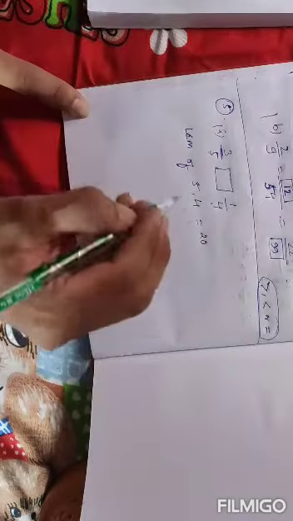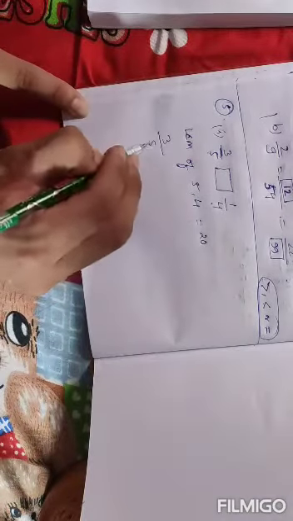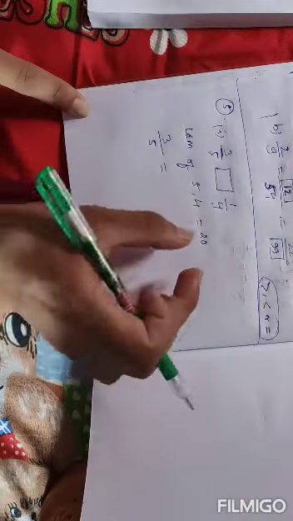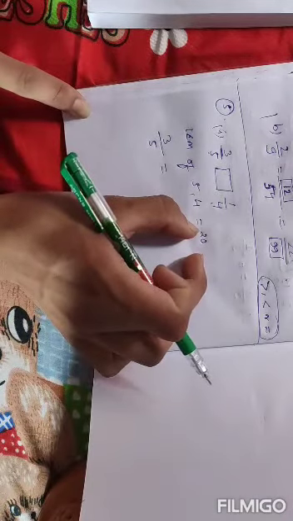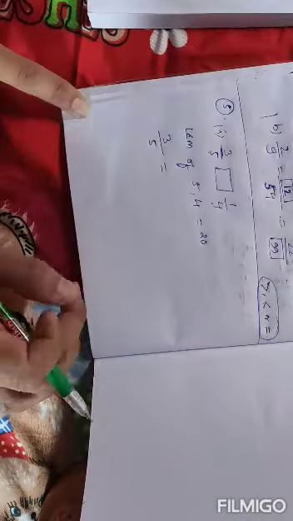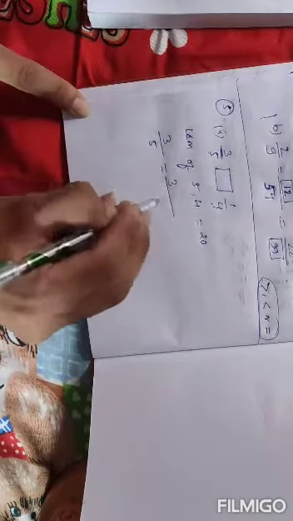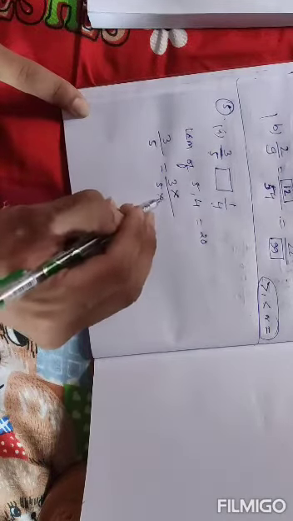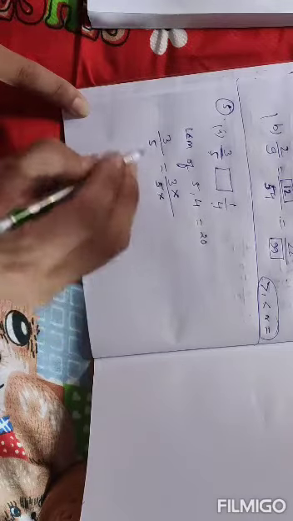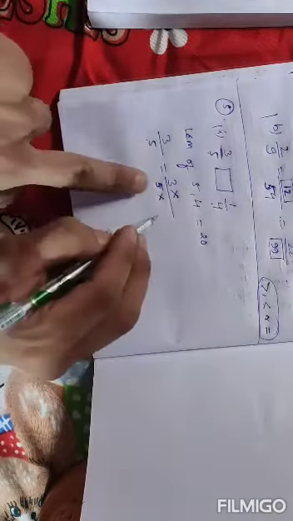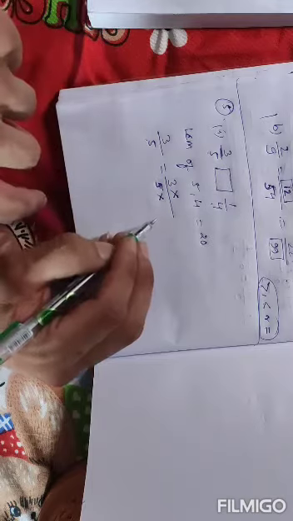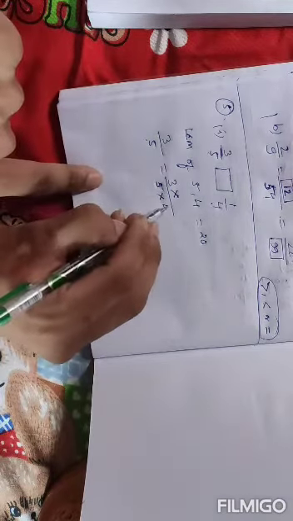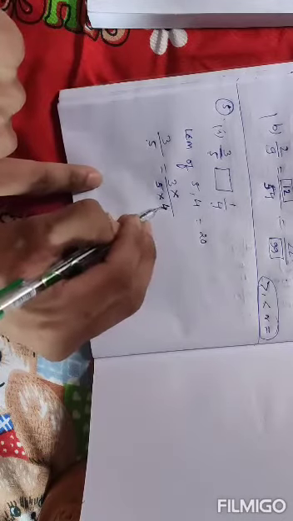Then what we will do is take 3 by 5. The first fraction is this one, right? We will make both the denominators 20. So 3 by 5 into, since we have 5 in the denominator, how can we make it 20? By multiplying it with 4. 5 fours are 20, isn't it? So we will multiply the denominator by 4.